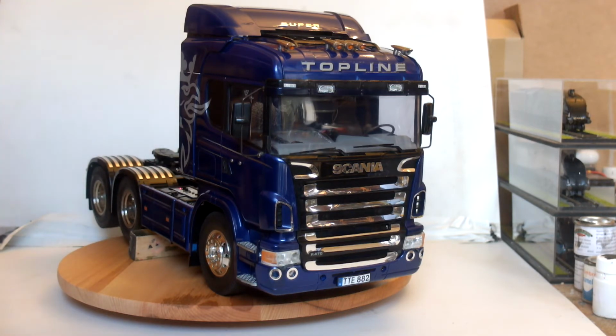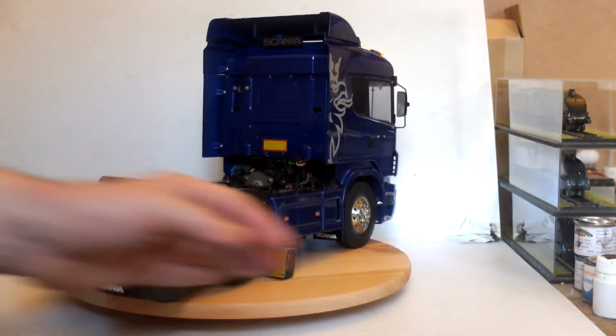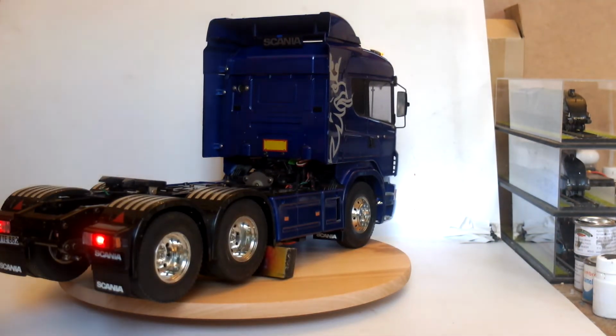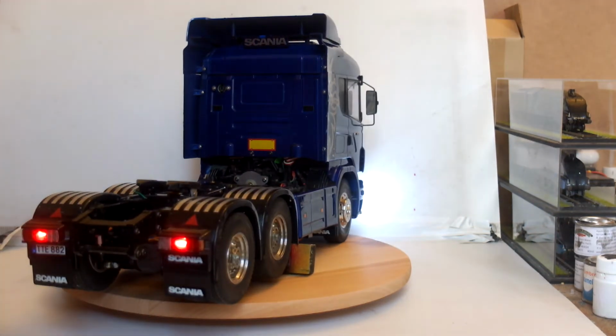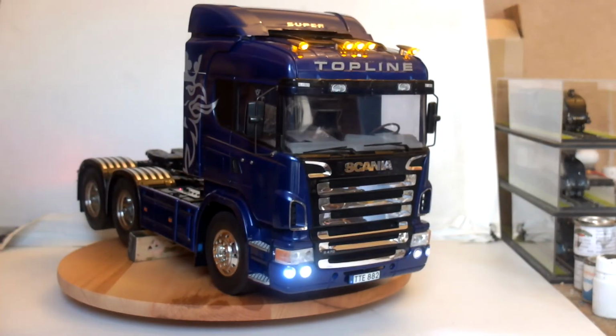If I push down the right hand trim to the bottom, hopefully we'll get lights. So fogs, top lights. Oh, and if we spin around, hopefully you will see the rear lights. Oh, yeah, and a few little noises just to add a bit of fun. And then another push and you get your main lights.